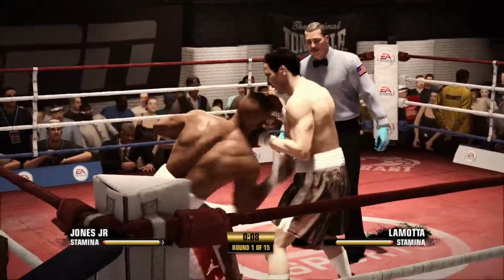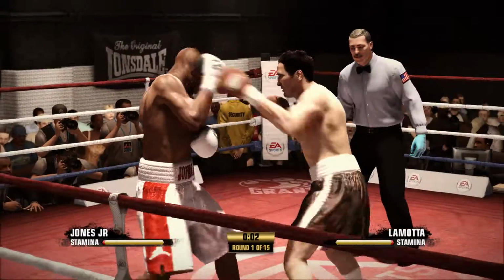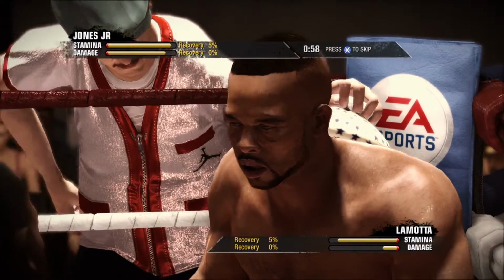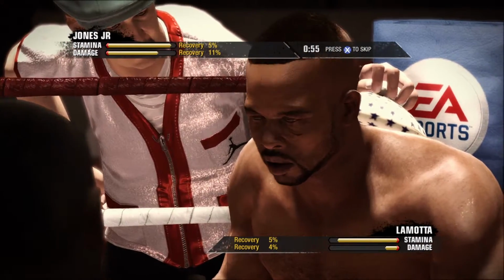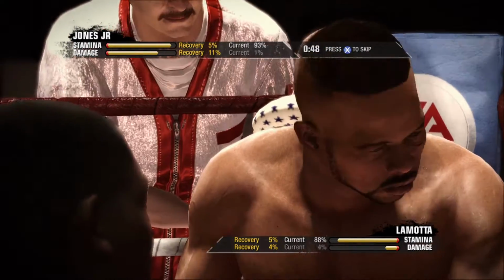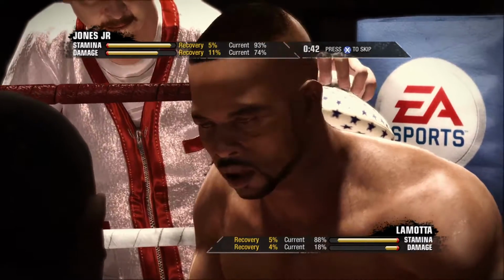Just 10 seconds to go in this round. Not hitting his mark there going upstairs. And that's the end of round 1. Jake LaMotta's head has turned into one big target for his opponent. Teddy, he cannot get out of the way of this attack. No, he acts like a guy who gets insulted if you miss him.